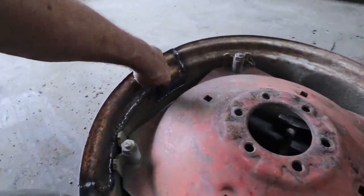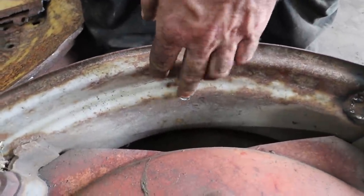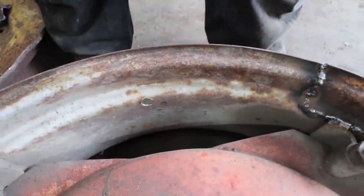I didn't cut enough of the other rim, so I had to add a little piece into the back. But I believe it should be good. I didn't do the flat plate, but it is a tube going in there, so whatever, I just drilled a new hole.